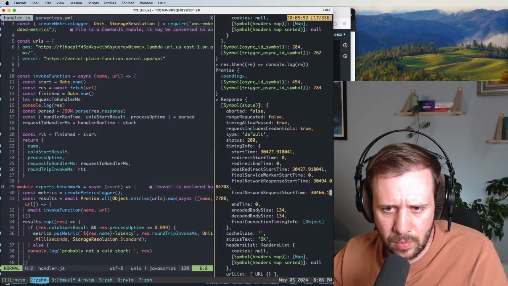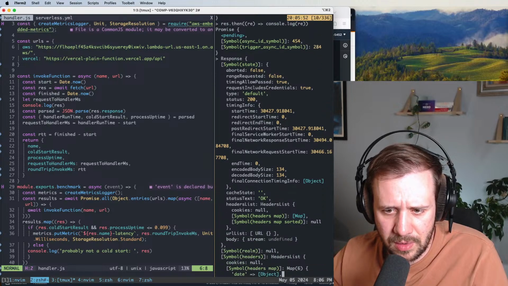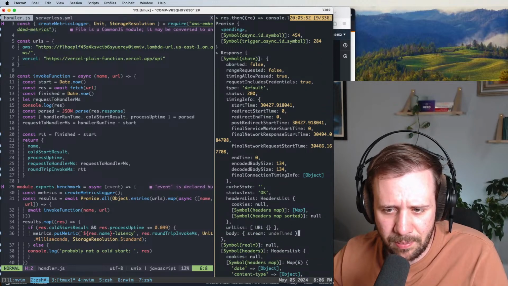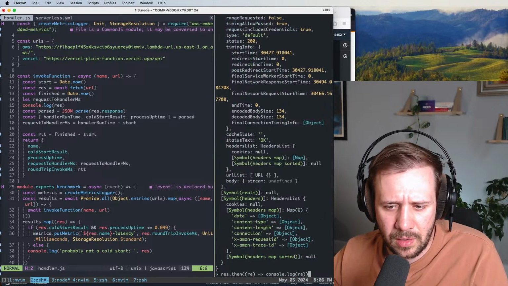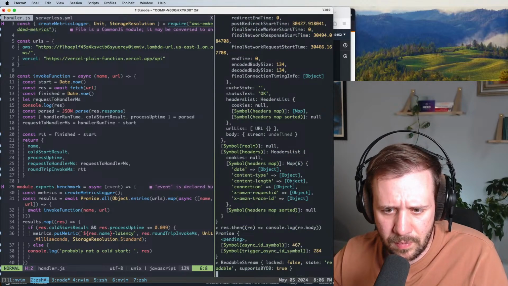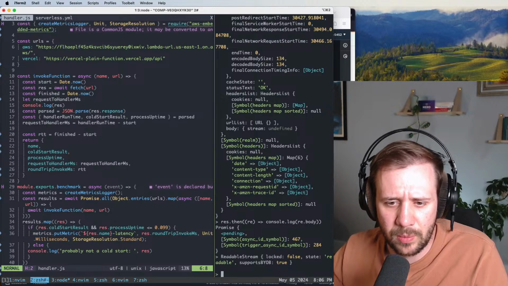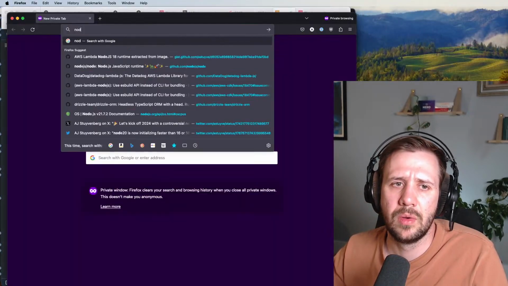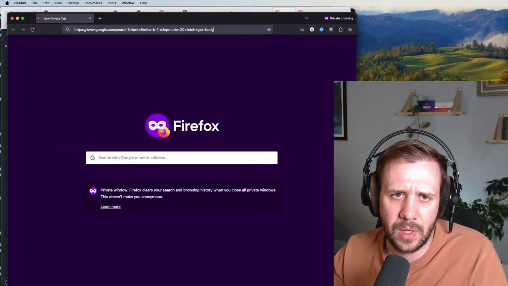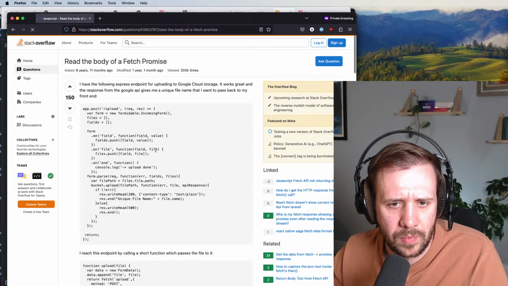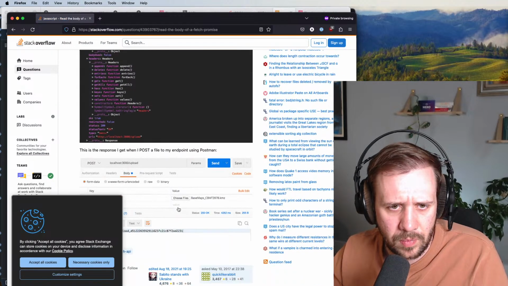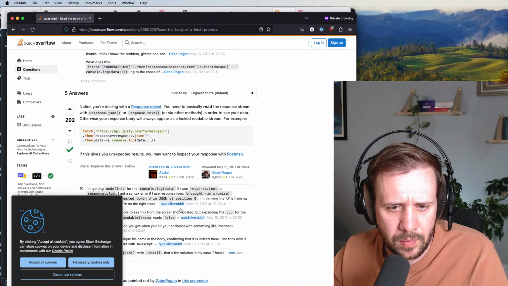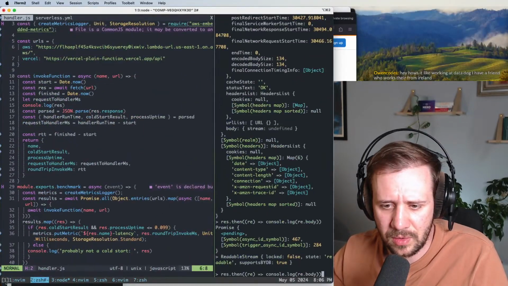Wow, there's a lot of HTTP debugs here, but I need the body. Why am I not getting a body back here? What's a readable stream? Oh my god. Node 20 fetch get body. Oh, .json, obviously.